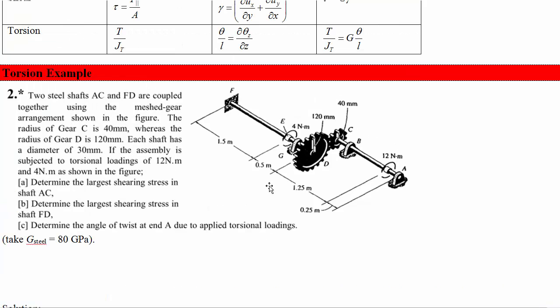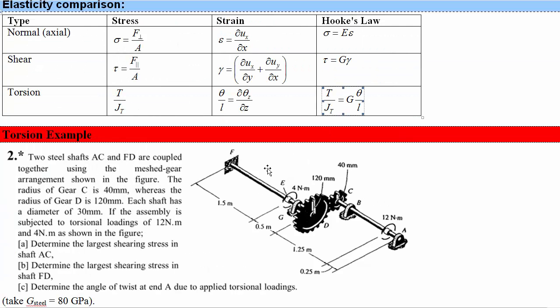And now how do we figure out the angle? We're going to take the torque and we're going to divide it by the torsion constant, and we're going to divide it by the shear modulus, and we're going to multiply it by the length of each section to find out the twist angle. So the twist angle here is 0. Then we know the torque in this region, torque in this region, torque in this region, and so we'll figure out the angle rotation of E by multiplying those things out, and then the new change in the angle from E to D is going to be, if we take that change in angle for here and we add it to the angle there, then we'll get the total angle of D.